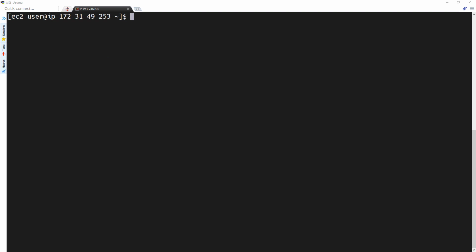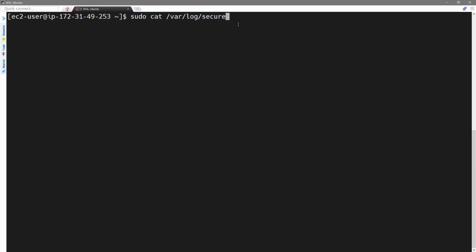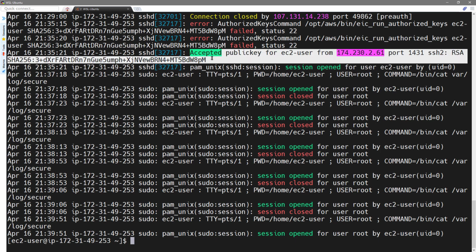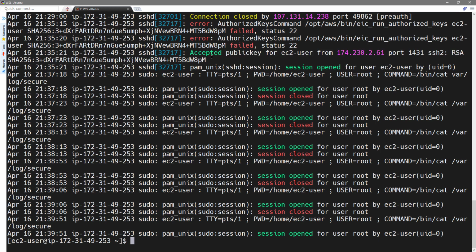While we're still logged in, let's go ahead and take a look at /var/log/secure. And we can see that we've got multiple times where we have a message that says accepted public key for ec2-user. So let's go ahead and do a grep for that string.